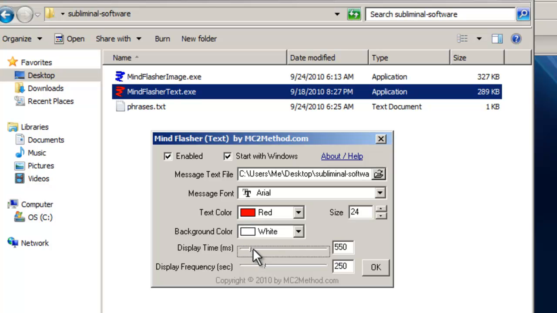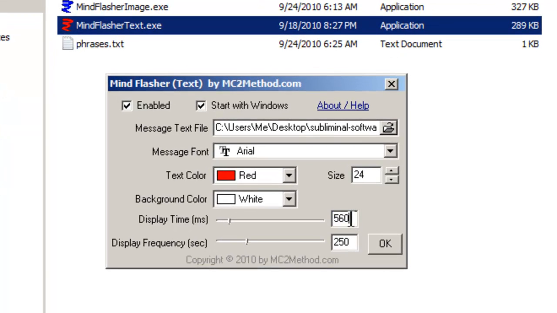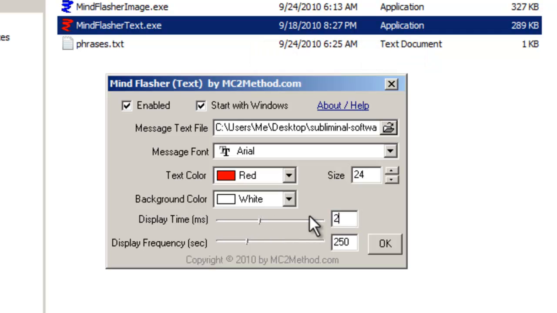Now for display time, this setting is in milliseconds, so a setting of 1000 would be 1 second. If you want to make your messages flash subliminally, set it to something like 100 milliseconds. I think that's the rate that some famous marketing studies mention. On the other hand, if you want to consciously ponder the text when it displays, you'll probably want something like 2000 or more, meaning 2 seconds or longer. And that's what I'll do here for this demo.